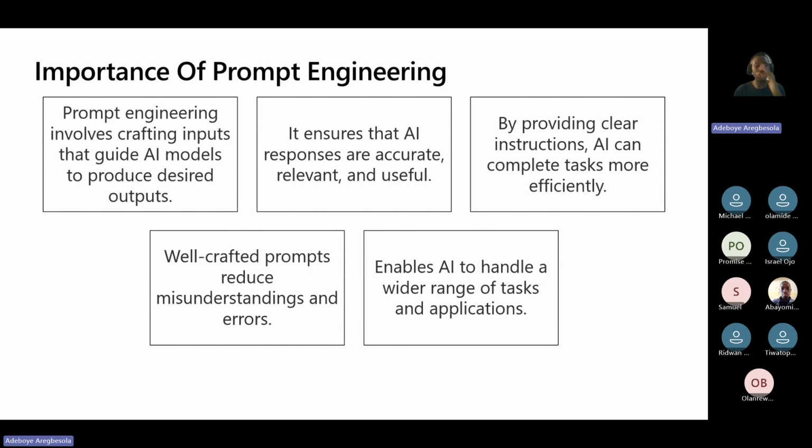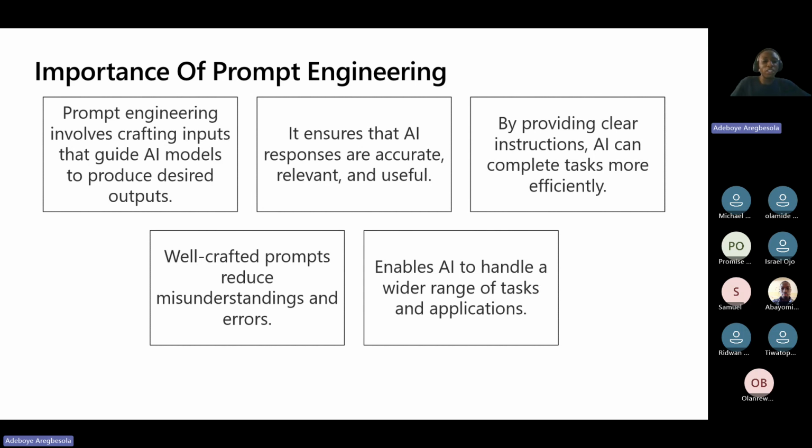As I said in the beginning, you can just write prompts and give it your questions. Definitely it will work, it will generate something for you. It's built to generate something regardless of what you say. Even if it's one word, it will generate something. That's its power, that's the strength of ChatGPT, of Copilot, of generative AI, of large language models. But basically, prompt engineering involves crafting inputs that guide AI models to produce desired outputs.